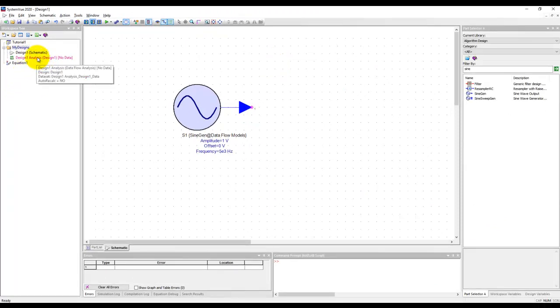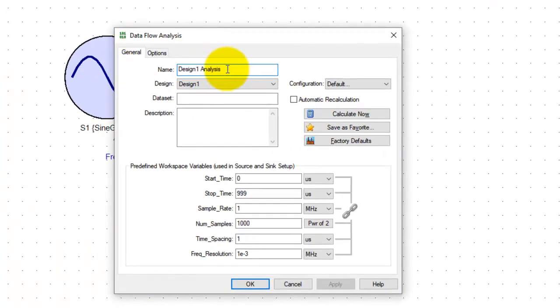When we double click on this analysis from the tree, the first thing we notice is a default name, and I can give it my own name. So I can call it my DF. Then we need to select which design we would like to simulate with this simulator. By default, we only had one schematic, and that's the design one name. After every simulation, you will have a data set which will store your result. If you don't provide any name here, SystemVue will create its own data set using the internal rule, which is concatenating your design name and the simulator name. But if you want to call it with a specific name, you could type in my data so that you are very clear which data you are generating, and you could identify that in the tree after simulation is complete.